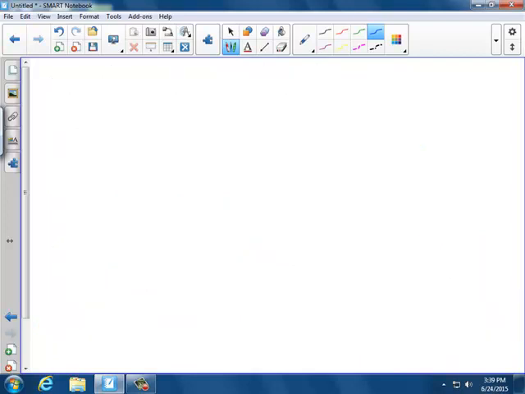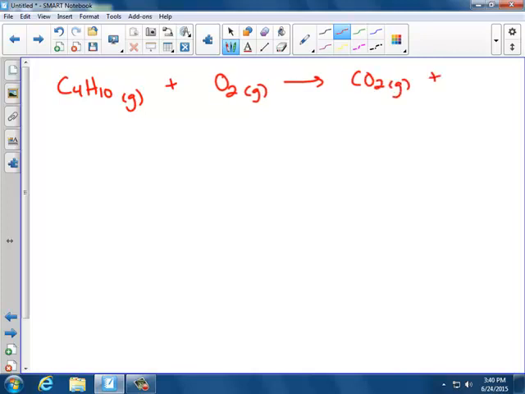So if we look at an example of that, and don't forget we have to balance, say we have a gasoline, C4H10 as a gas. It's not octane. Octane is C8, but it can be used, not as a gasoline, but it's a hydrocarbon. Remember, by definition, combustion means we have to react with oxygen. And we're always going to make CO2 gas plus H2O, either gas or liquid. Again, it depends on the reaction.